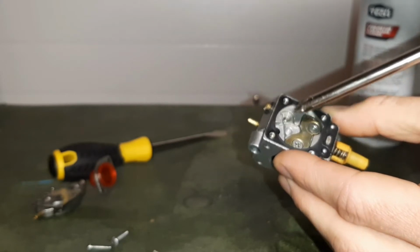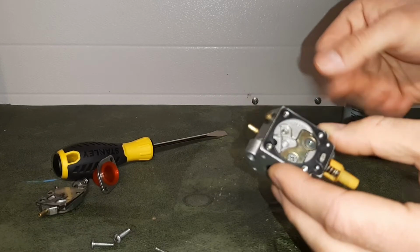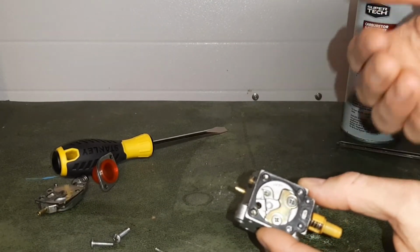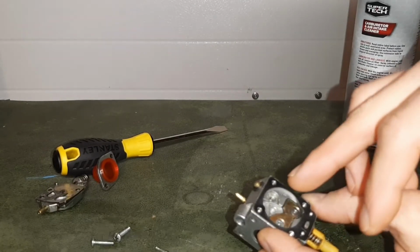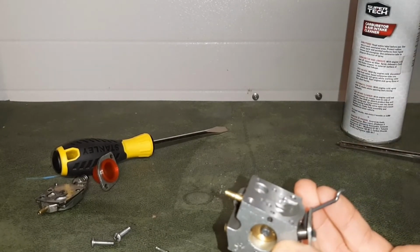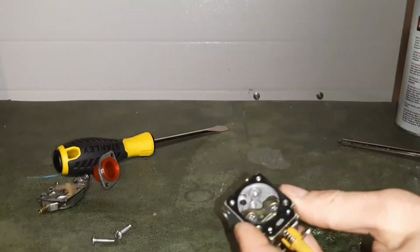carburetor cleaner. Anytime you're hitting the carburetor with cleaner, you always want to be careful. You should wear protective eyewear and always be mindful of that carburetor cleaner coming back at you. So we're just going to give some good sprays right into that hole. Make sure it's clear through to the other side. You can also use compressed air as well.